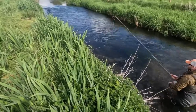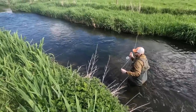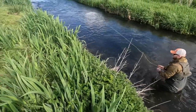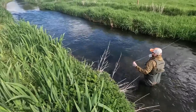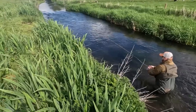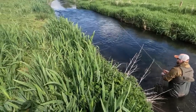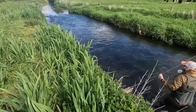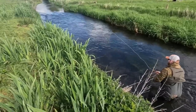Cast it in near the left bank here again now. Push that rod, make that rod work. That's it, good. Now you're making the rod work. Excellent. Up the middle there now again. That's good casting, Dave. You're getting much better at it. Now, another 4 feet to the right. Good.